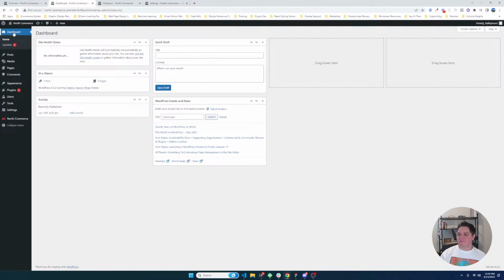So we'll see. So the builders now are Gutenberg blocks. There won't be a native North Commerce builder, but we are working on our North Commerce Gutenberg blocks right now, and we're talking to one specific other builder, I won't say who it is yet, who is working on some North Commerce blocks for us as well for their builder, and hopefully we can continue to partner with other theme builder plugins and builder plugins, so that we can have native modules and blocks for all of them.